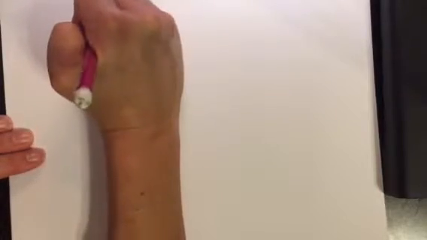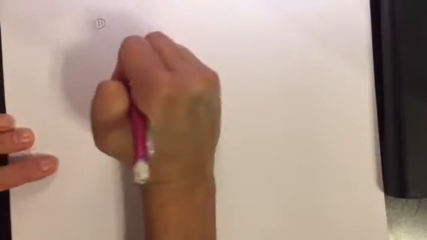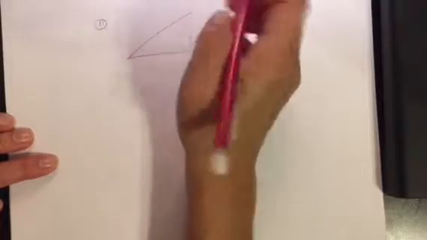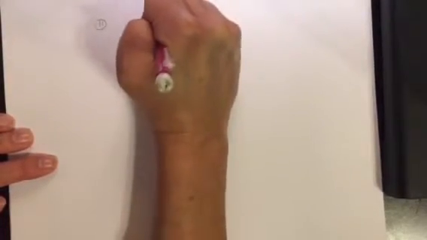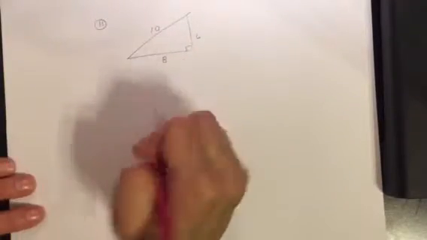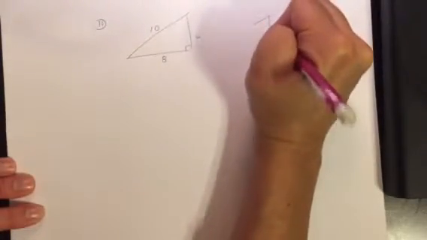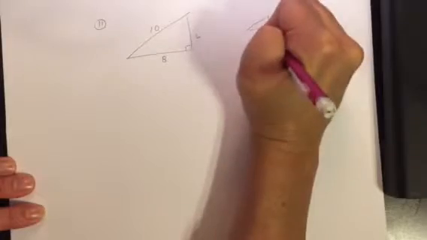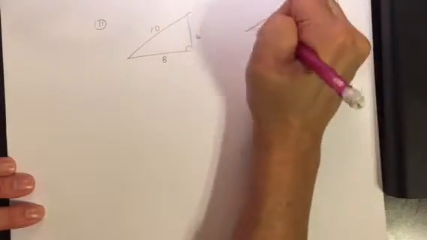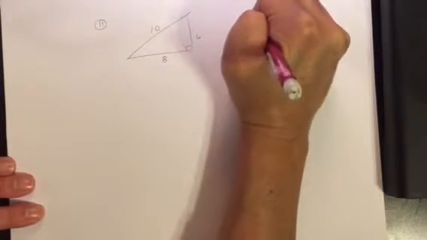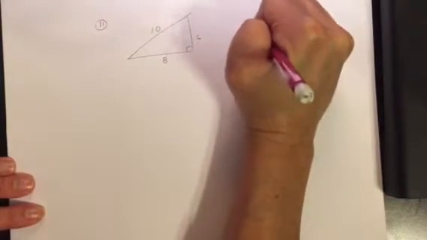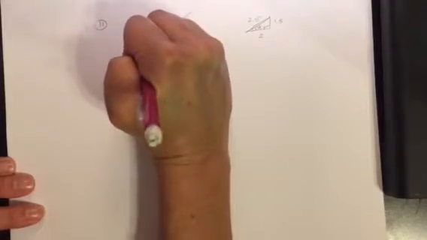Okay, so now let's move on to the next one. So let's take a look at number 11. Same page. We've got 6, 8, 10, and this little triangle here. Boy, that's an ugly triangle. And I have 1.5, 2.5, and 2. All right.